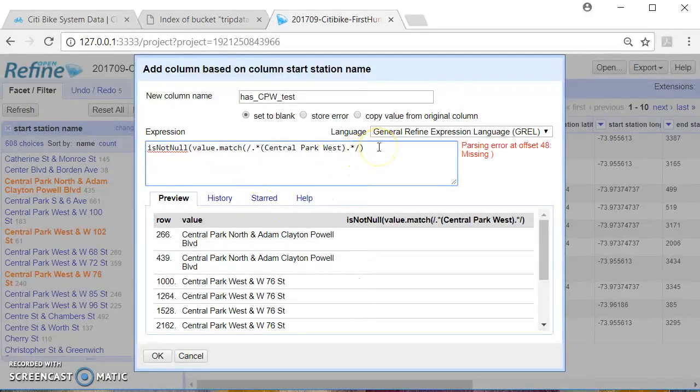And I have to wrap, so you can see that I've got a matching set of parentheses for is not null, a matching set of parentheses for value.match, and a matching set of parentheses for Central Park West, right? So all of my parentheses are balanced. But what you can see that this does is adding that is not null does exactly that.